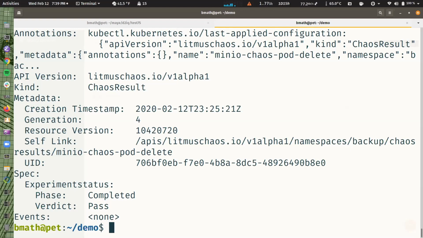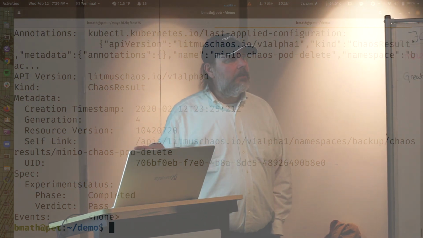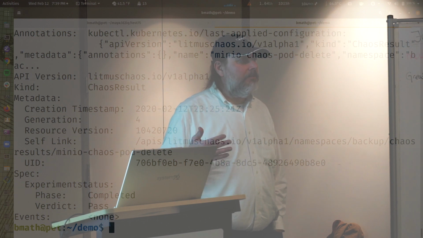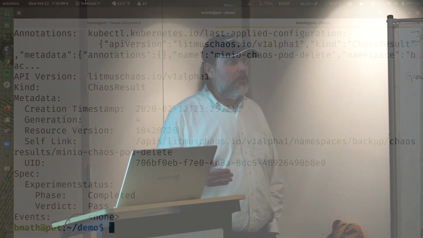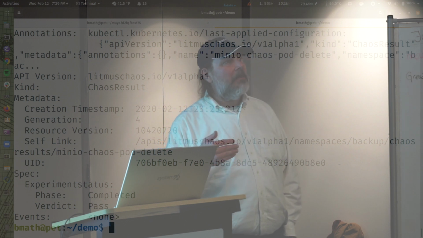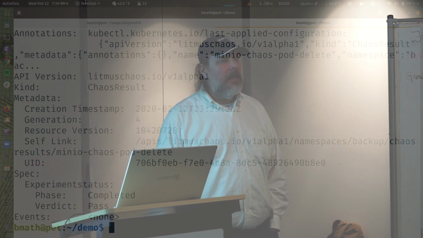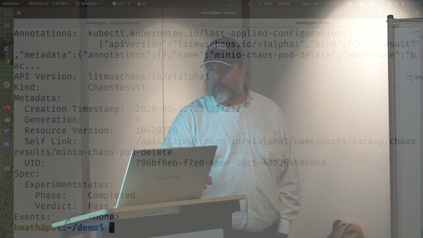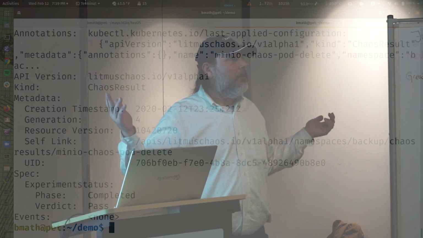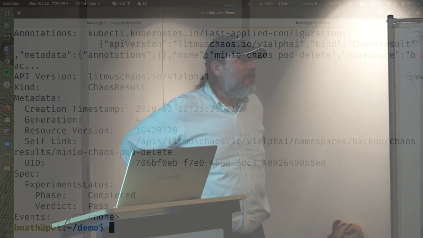But this is just manipulating the infrastructure. Like any software testing enterprise, you're really looking for the logs in your own product that are telling you how the application is behaving based on the infrastructure changes. And so in this case, we have a verdict of pass because Kubernetes did what Kubernetes is supposed to do. Whether your application did what your application is supposed to do is a different question.